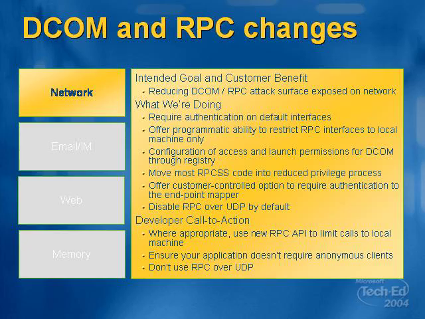What we've done is move most of the actual subsystem code for RPC into a lower privilege. We used to run RPCSS as local system. Local system is a very high privilege account in Windows. So if you were able to exploit RPCSS, you would have local system account to an entire machine. What we've done now is move RPCSS down to network service so that it's now in a lower privilege account when it runs on the machine. We're also giving you the ability to control how authentication is done on the endpoints of your RPCs and DCOM calls. What this means to you as a developer is really three things.